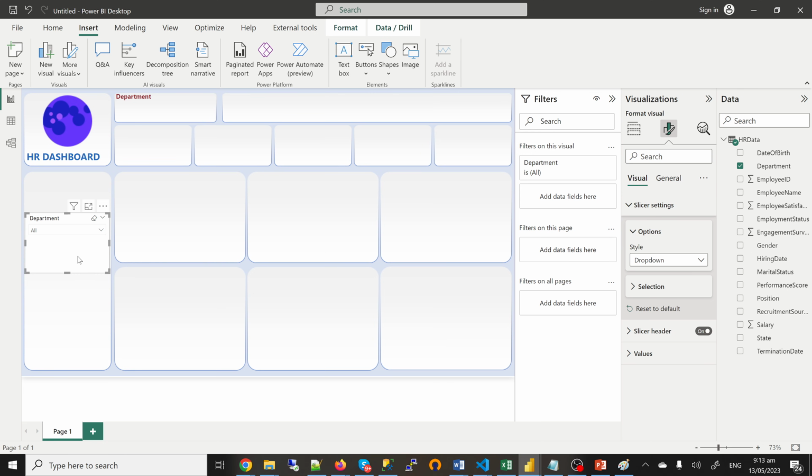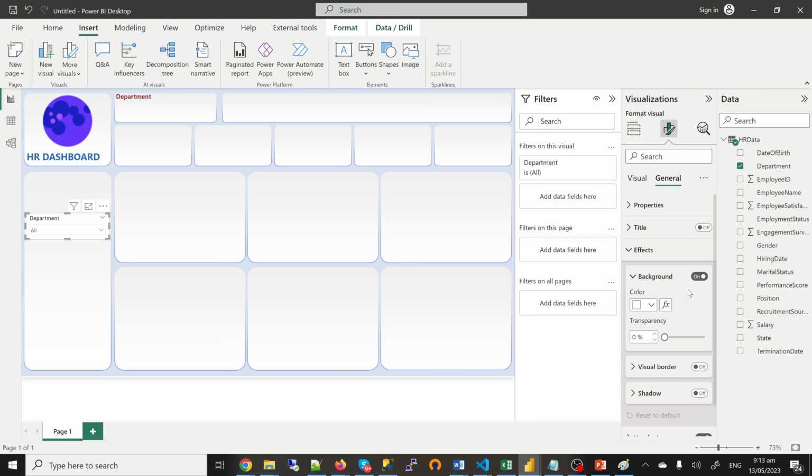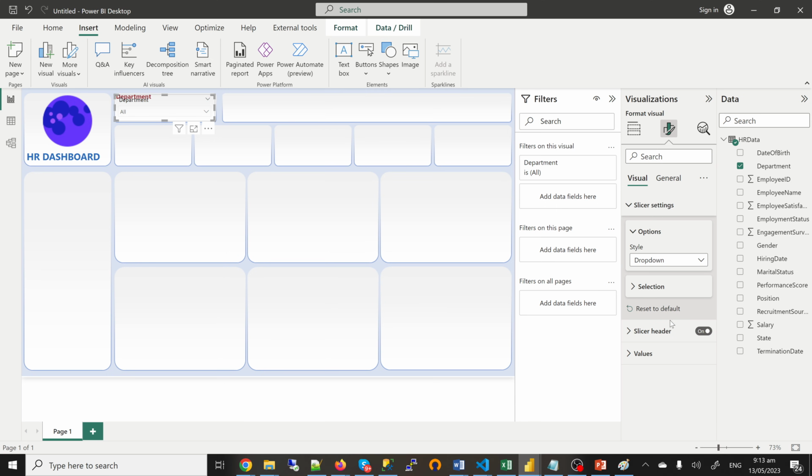I'll select drop down, reduce the size, go to general effects, take out the background, and then bring it to the top here. Another thing I need to do is to remove the slicer header. Okay, so I'll bring it a bit down.